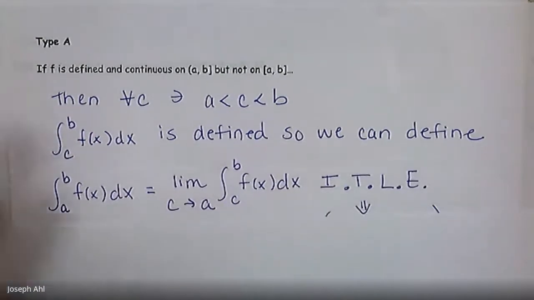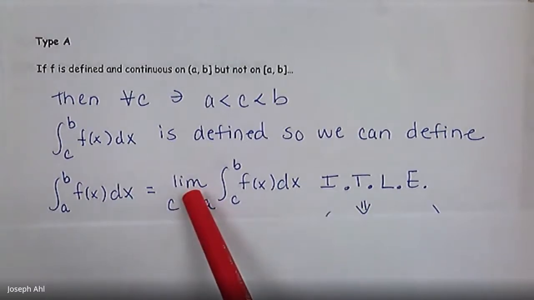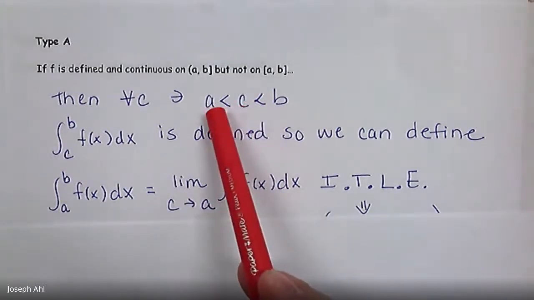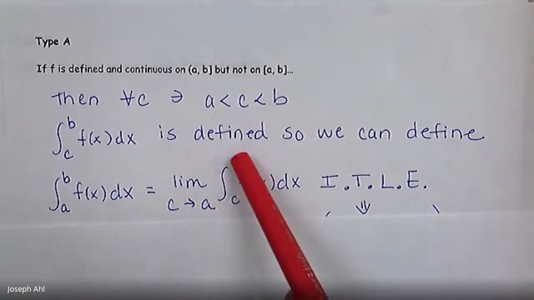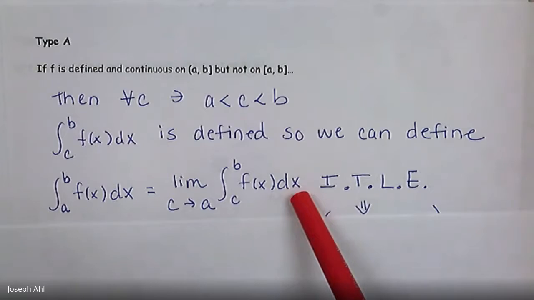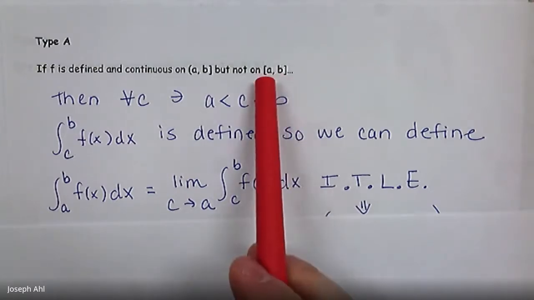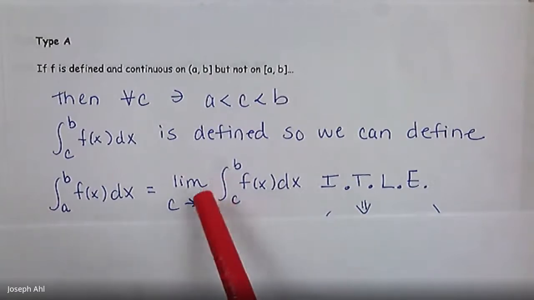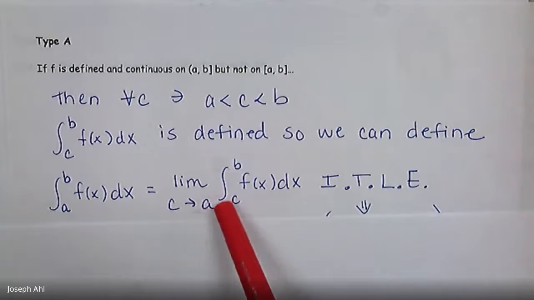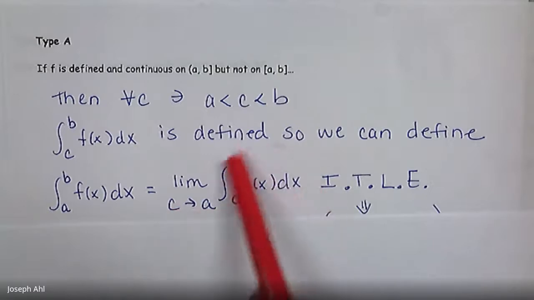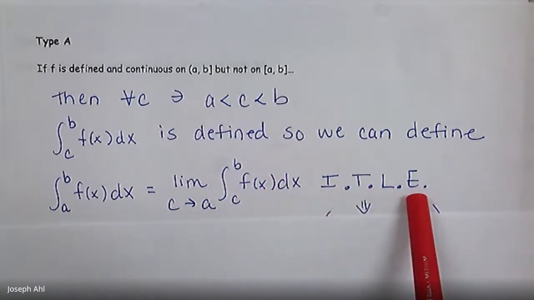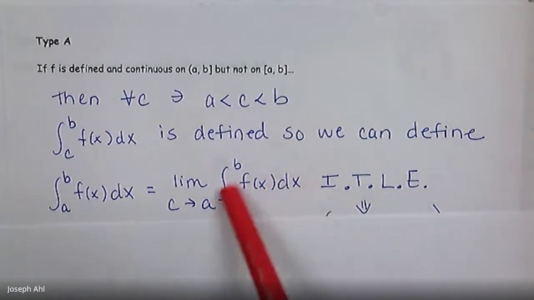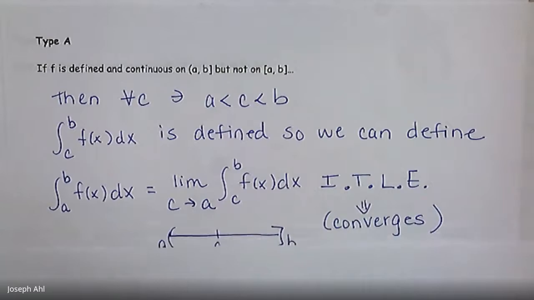from a to b of f of x by saying that it's the limit as c approaches a of the integral from c to b of f of x dx. So the way we're going to get around these cases where there might be a discontinuity or something happening at one of the endpoints, or at an interior point, we can fix that as well, is we're going to establish a limit as some value c approaches the area where there's the problem. In this case, it's a. And as c approaches a, if this limit exists, so if we can actually evaluate the limit for this integral, then we would say that it converges.